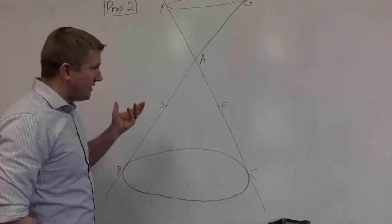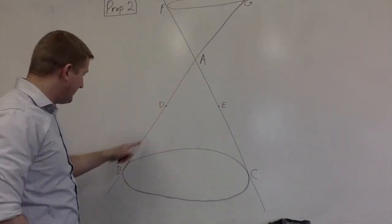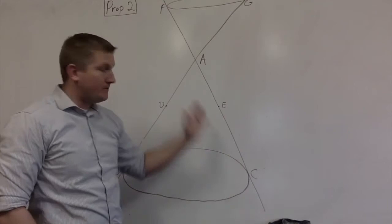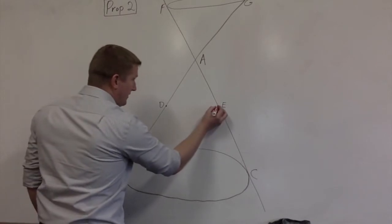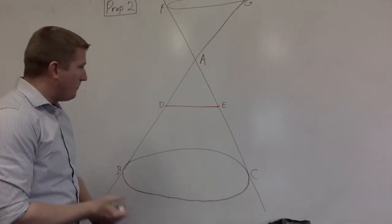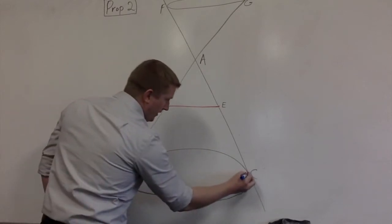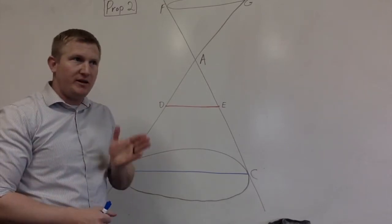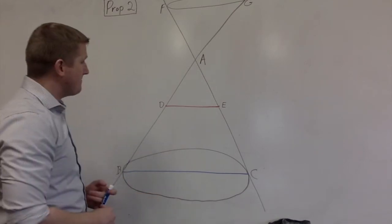So let's just say that points D and E are chosen such that the straight line from A to D continues down to point B on our generating circle, and likewise A, E, and C lie on a straight line, and C is also part of our generating circle. So we want to say that the line DE is wholly within the conic surface. Well, if we think about the circle that was used to generate this conic surface, and we join BC, we know that BC has to be completely within the conic surface, right?